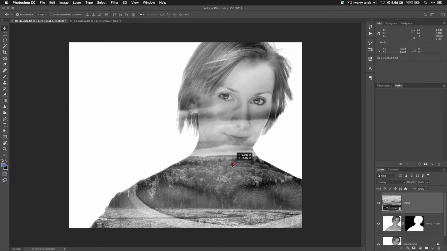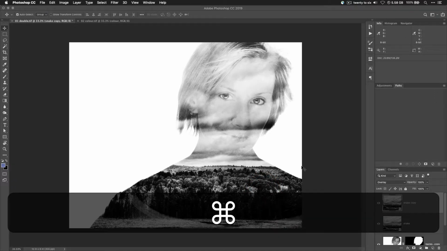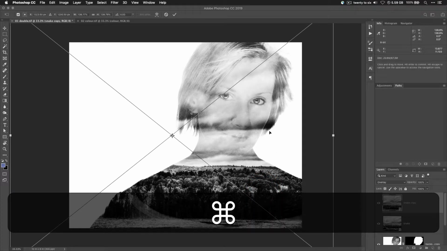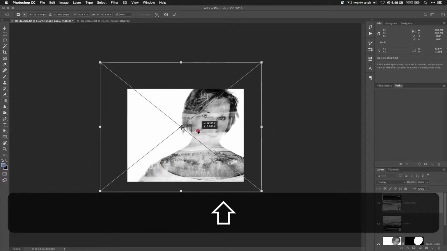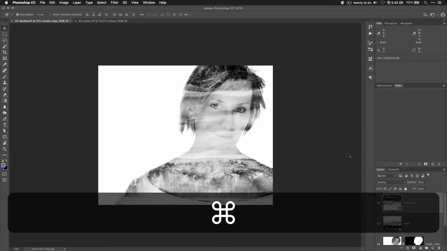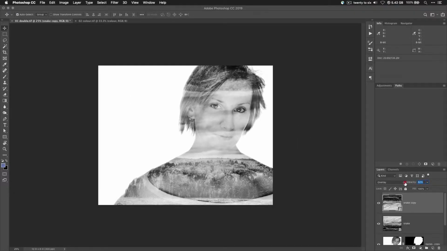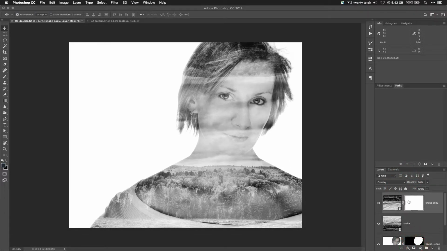Now, of course, we can do certain things like move the layer above if we want to, or we can duplicate it and free transform it. Let me just zoom out here. Let's rotate it like this and do something like that. So we can do a bunch of different things, and then we can lower our layer opacity to do any kind of texture we want within an image itself. We can, of course, mask after that if we want to.